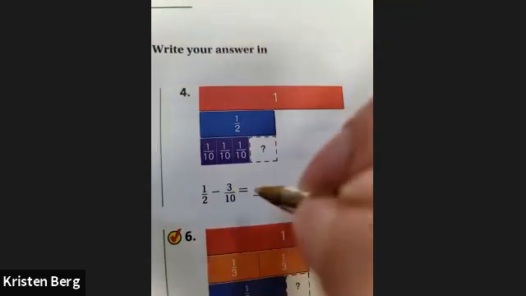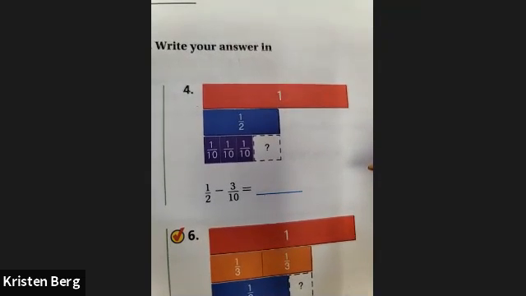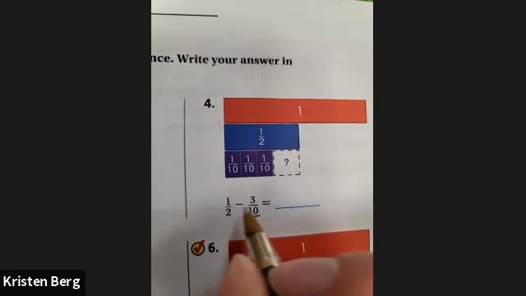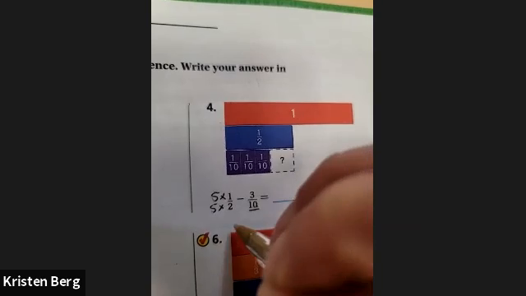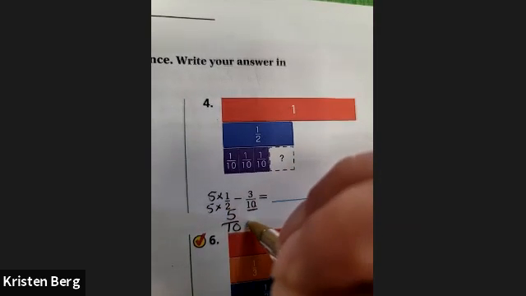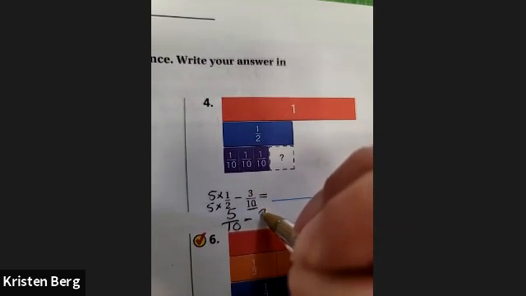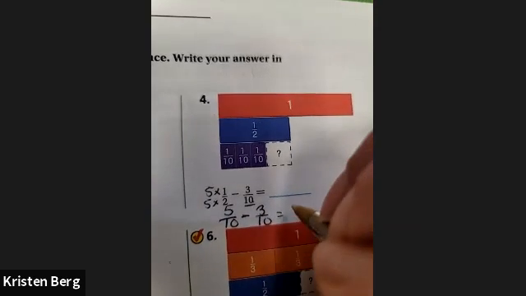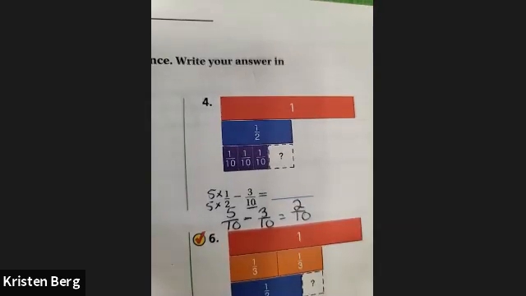All right, next one. Again, can I subtract these fractions as they are? You should be telling me no. The denominators are not the same. So my larger one is the 10. Can I get a 2 to a 10? I sure can. So I'm going to times this by 5 to get it to a 10. So I'm going to change these to tenths. So 5 times 1 is 5, and 2 times 5 is 10. So minus, and since this one is already in tenths, I'm just going to slide it on down. So what is 5 minus 3? It is 2 over 10.